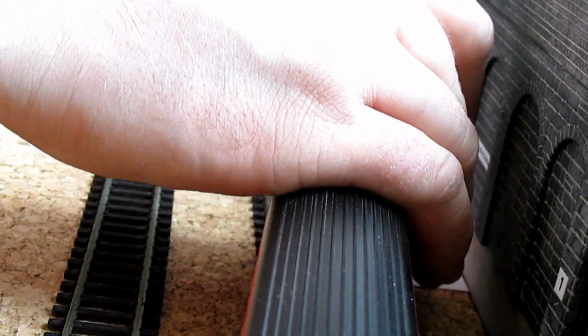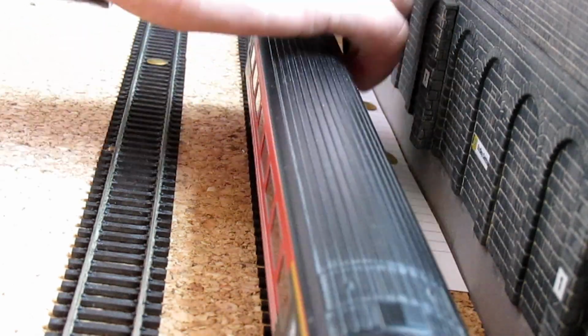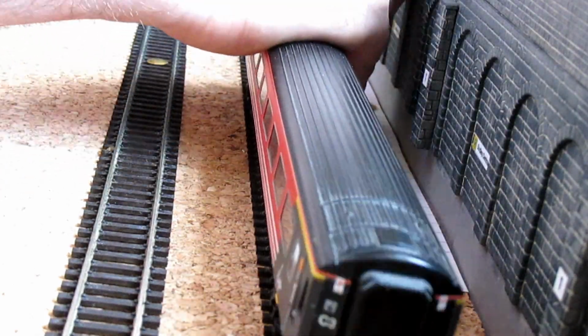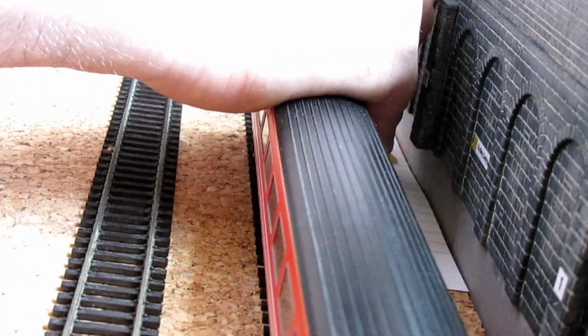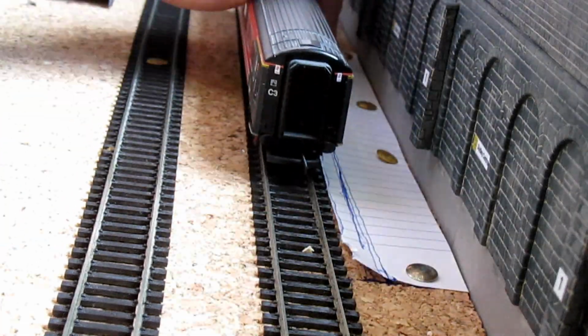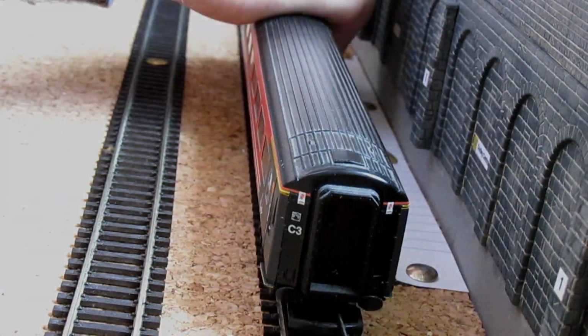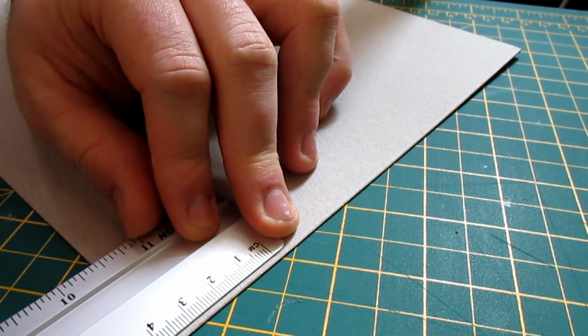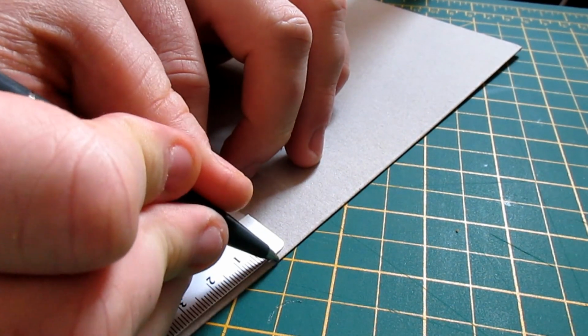I then did the exact same process with the Mark III, making sure that the clearance was suitable. I was more confident about this part because it was a straight bit of section, so I wasn't too worried about the front end clashing with the platform. Once I was happy with the templates, I then moved on to using my card.